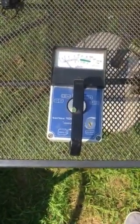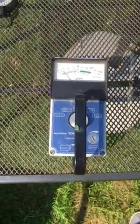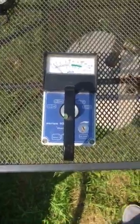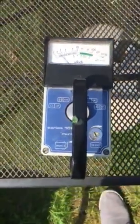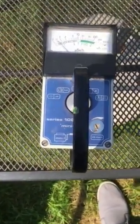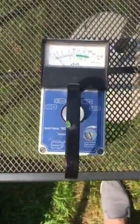Hello everyone. Here's a little YouTube video just to show the effects of what can come from military compasses for those that collect them. This is a Geiger counter which detects gamma radiation, alpha and beta radiation. So what we're going to do, we're going to have a quick go over a couple of compasses.